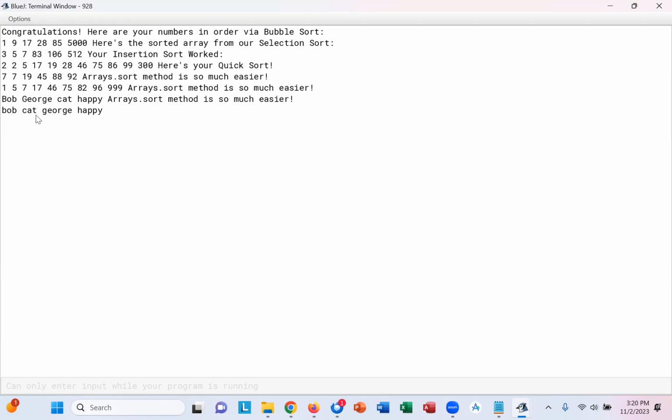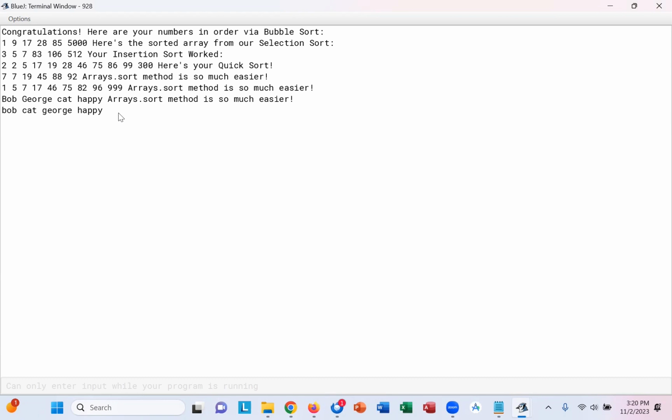Remember, Java's case sensitive. So when you put Bob and George lowercase, it went in alphabetical order. When Bob and George were uppercase, they went first in that order. So Bob, then George, then Cat, then Happy. When they're all the same case, it went in the alphabetical order that you'd expect.